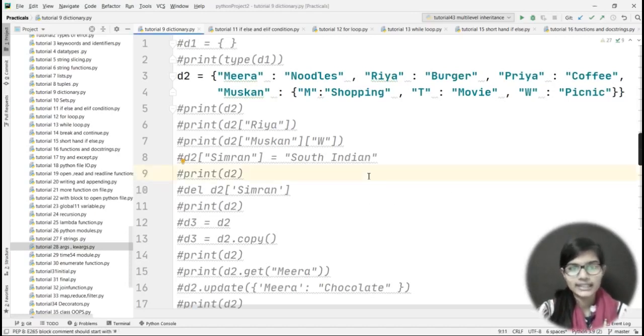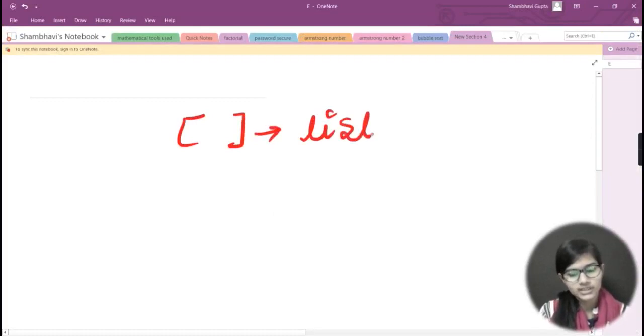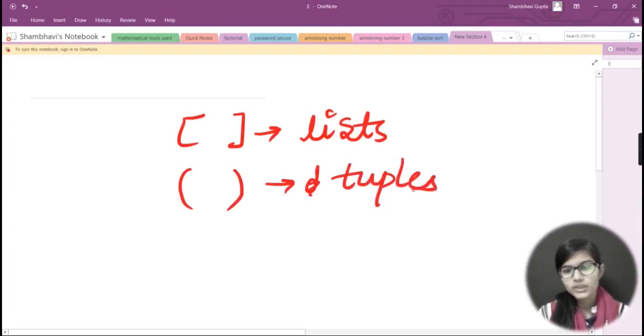So this is the PyCharm IDE in which we write code and run it, we make projects and all that. Firstly, let me tell you that in the last video we discussed lists and tuples. Lists were denoted by the square brackets. Let me take you to one note, where I discussed that these brackets are used for the list, if you remember and if you have watched that video. And after that, these round brackets were used to denote the tuples. So these two are the main things about the notation of lists and tuples.